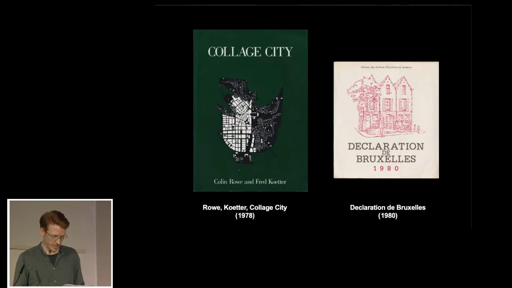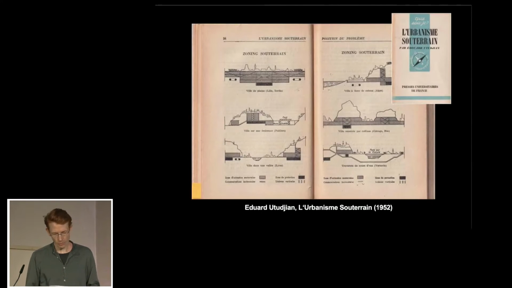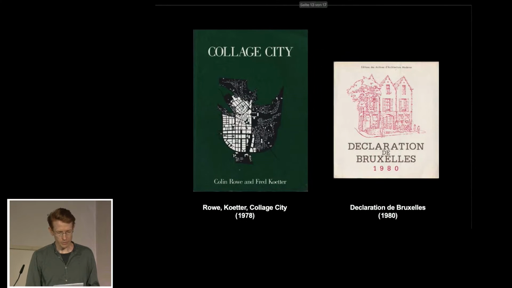Antithetical to this were the attempts to propose a so-called traditional city that was partly based on the spatial model of the historical city and partly on the city of the late 19th century. Concepts like the traditional city from Collage City or the claim for the reconstruction of the European city, written with a capital E, which found its origins in Brussels. To enable this model, the concept called for a spatial separation between architecture and infrastructure and above and below ground construction.